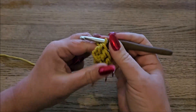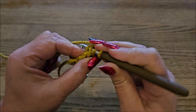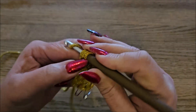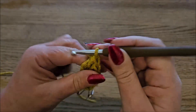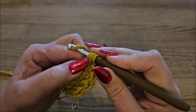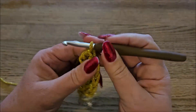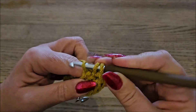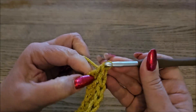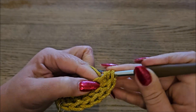Again: yarn over, go to the bottom of the stitch under the two threads, and when you're not sure just check if you have under two threads, pull the loop through and you have finished the stitch. Pull the yarn through one to make a new stitch and make your double crochet for the top. Again: yarn over, put your hook under the two threads on the bottom, finish the stitch, make a new stitch, and make your double crochet. Here I show you how beautiful it is to see your double crochet in a row. Yarn over, put your hook under the two threads and finish the stitch, pull the loop through one to make a new stitch and make your double crochet. Repeat: yarn over, put your hook under the two threads on the bottom, finish the stitch, pull the loop through one for a new stitch, and make your double crochet.